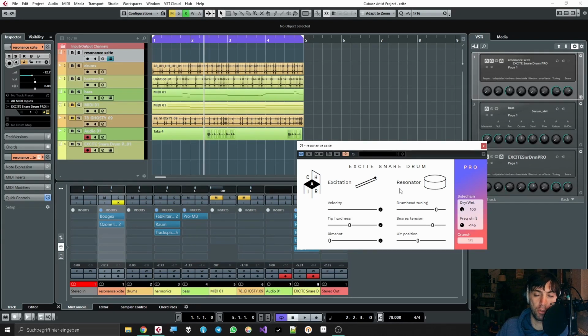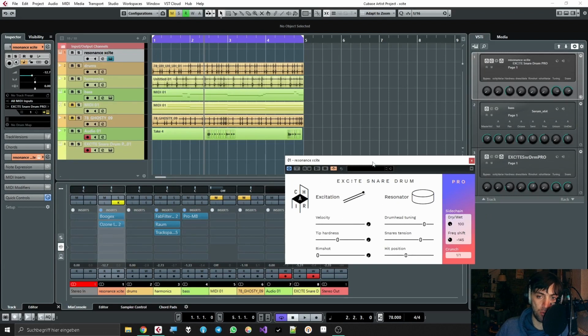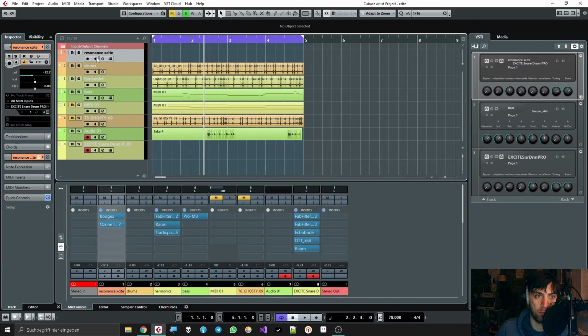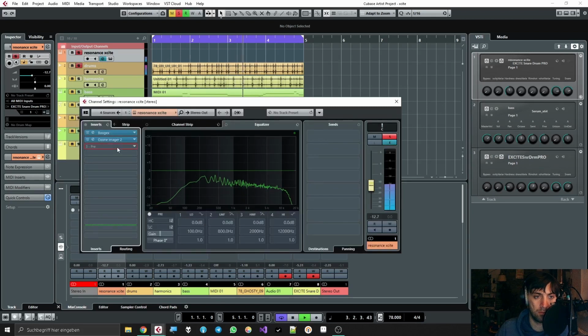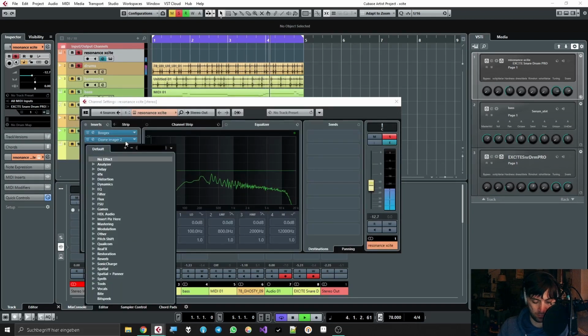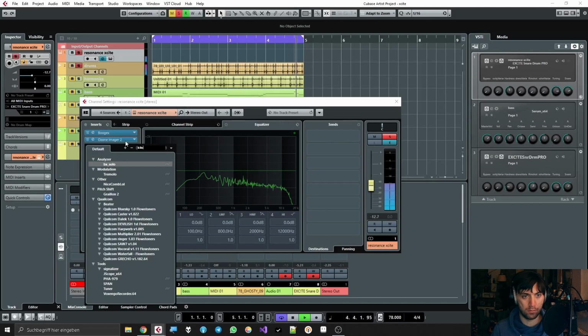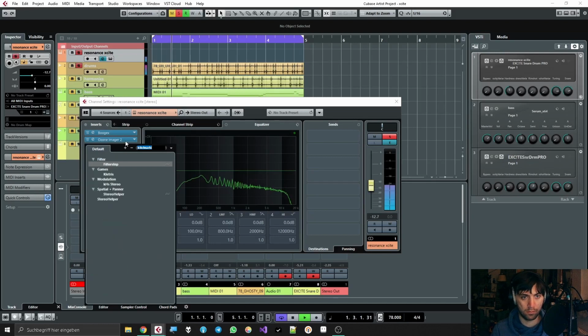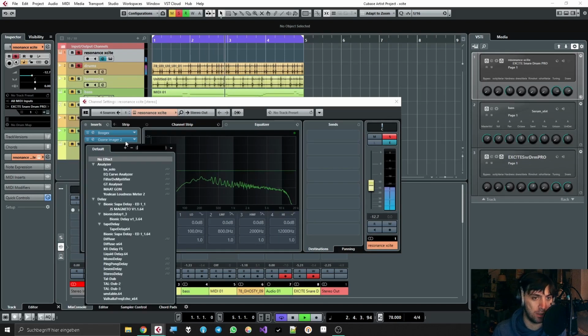So yeah, good work. Another thing that might really make sense in this plugin is adding a little pre or post expander. That would maybe make a lot of sense. For example, let's just take the drums here. Hey, where are my Kilohertz things?